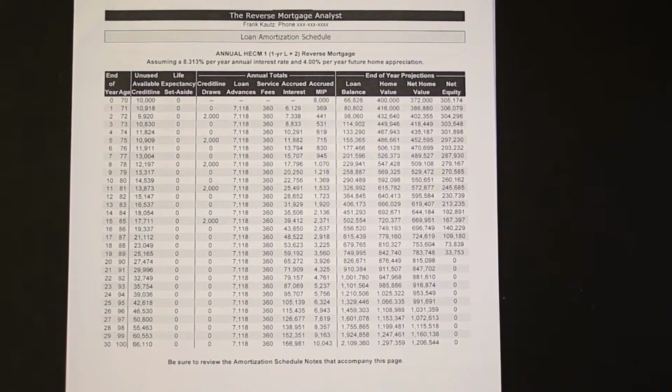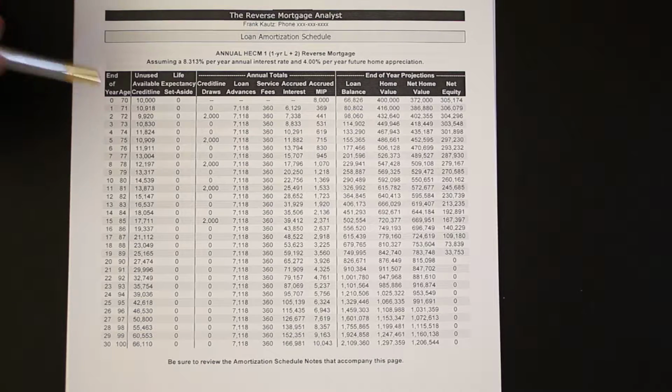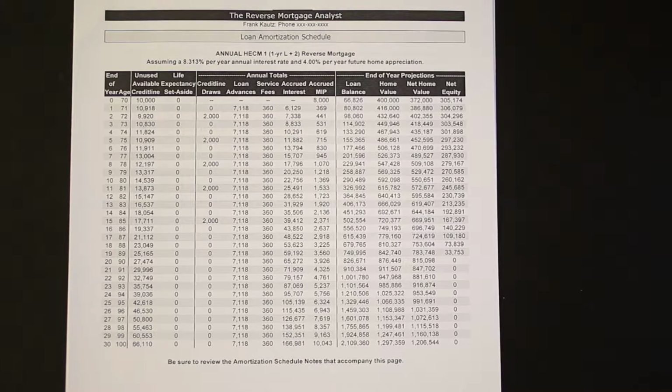This is going to be a bit of a long one compared to some of the other ones, because again, there is a lot here that we have to deal with. So I'm going to start off with my chart here, end of year 0. End of year 0 in most cases, not all of them because every state's different, but end of year 0 is actually 3 days after closing, because you get 3 days, at least in Massachusetts, to determine whether or not this is something you want to go through with.